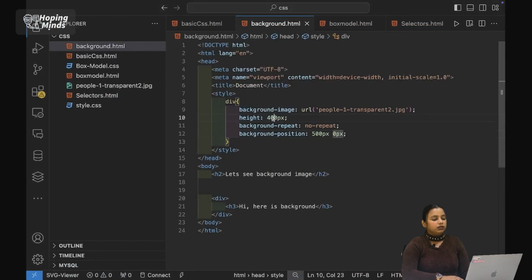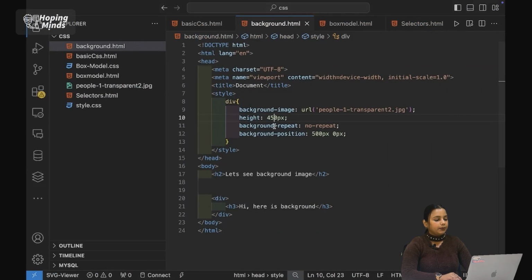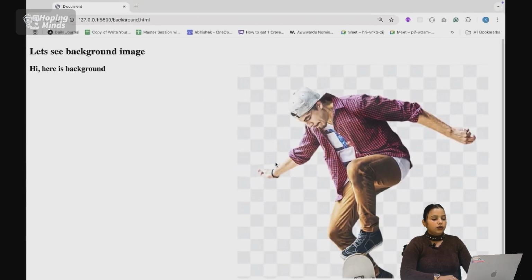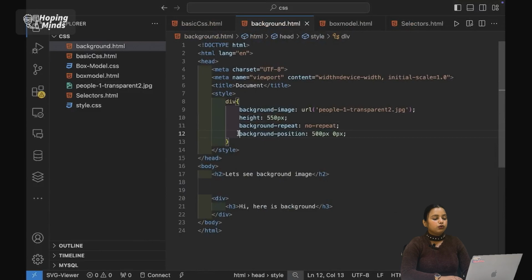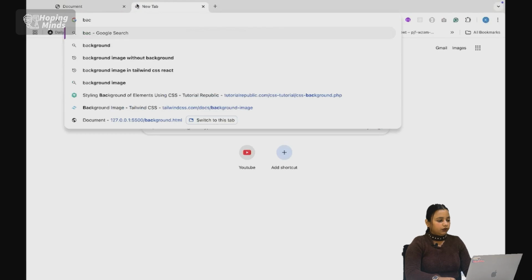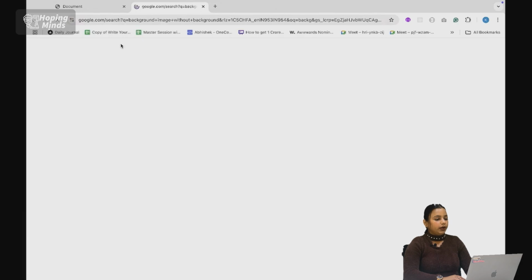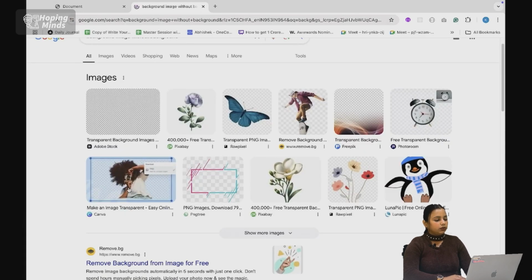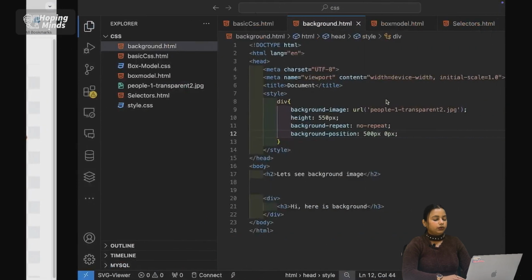Now if you want, you can increase the height by 250 so that you can see the legs also. 550. Yeah, so now you can see this thing. This is basically the bigger one. So if you want to have a shorter image, you can go with that. So this was your background position, but I want to change this particular thing. So let's go with the background image. Okay, let's go with this one. It's fine with this only.